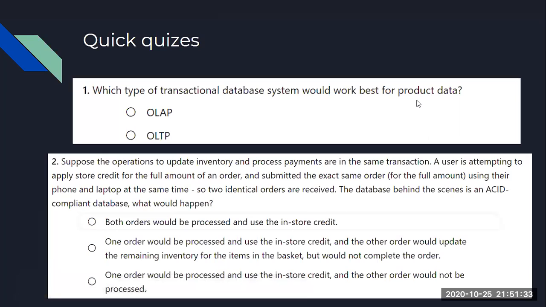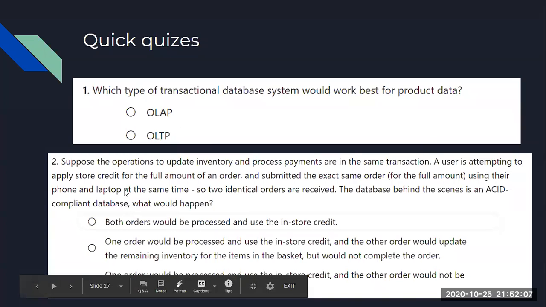Okay, hang on. I'm getting all mixed up from all the messages. So let me go back to my slide here. So the first one, I see Brian, you say OLAP, which is the wrong answer. So it's actually OLTP. OLTP systems support a large set of users and have quick response time. So this is great for small and relatively simple queries, transactions and queries. So remember OLTP.